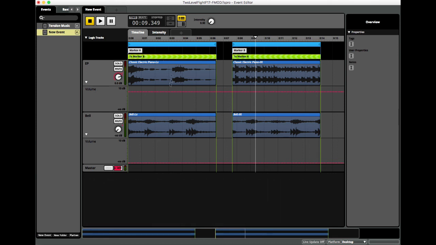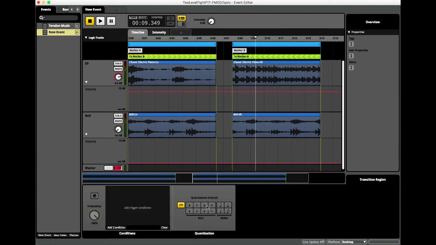I'm going to click on marker B, expand the deck at the bottom of the page here. And as you can see in this box, when I select this, click it once, it says add a condition. Okay, I'm going to add a condition. It's a parameter condition. The parameter that I'm interested in is intensity. So I'll select intensity, and I'm going to say when intensity is above 0.6, or 0.6 and above. Okay, so that's what's selected, 0.6 to 1. It's going to go to marker B, because this is a transition region to go to marker B.